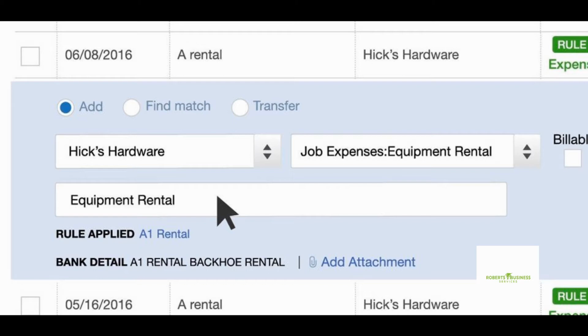And another nightmare with QuickBooks Online and bank feeds, and well, QuickBooks Online in general, the look of it changes on a regular basis. So I started this video before tax season started. It is now after tax season, and the look that you see on your bank feeds is going to look completely different than this, but the idea is the same. Remember when I talked about the drop-down menu underneath a transaction? This is a picture of what that menu looks like.